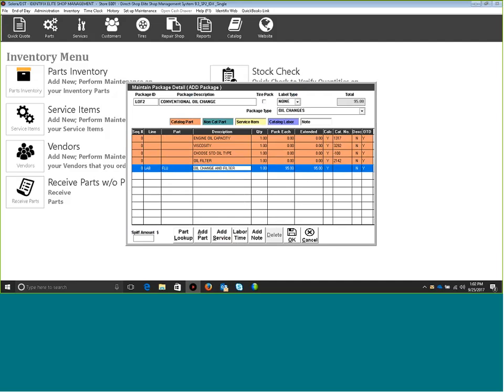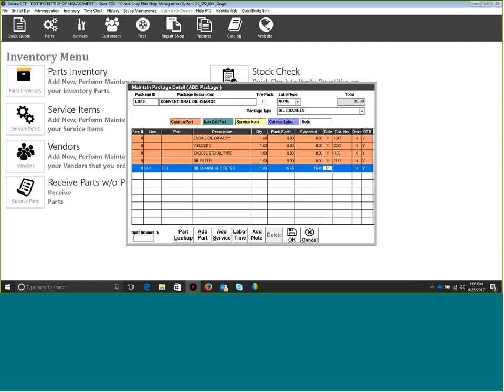So put your description in here, whatever you like it to be. Okay, so we've got that, and a lot of shops like to add in, well, they want to do their own time. They don't necessarily do a full hour on it. On the shops I've been working with, it's anywhere from about $12 to $20 for the labor itself. So we'll just go kind of in the middle here, and we'll do $16.45 on the labor.